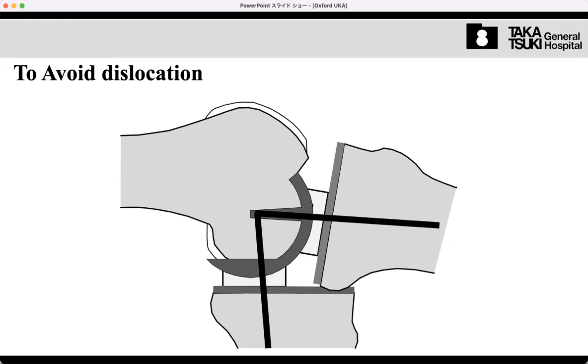Otherwise, if the flexion is loose, the bearing can dislocate in flexion, and if the extension is loose, the bearing can dislocate in extension. But this is essential: flexion gap equals extension gap. How to do this?